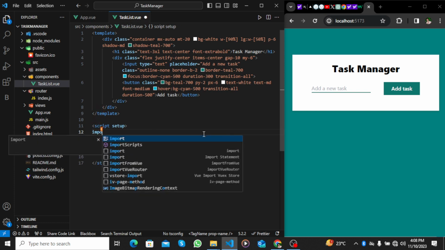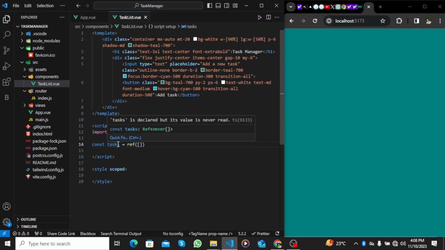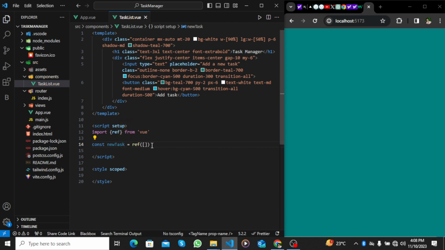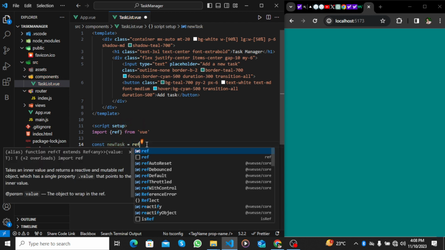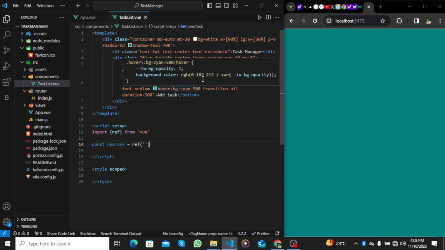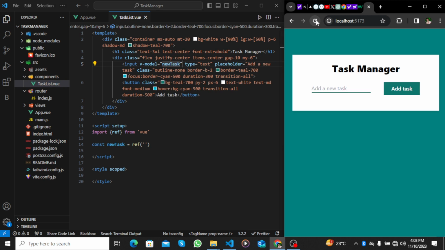Here also import ref, so here new task should be empty now. Here I update the new task value, so here I use v-model new task.